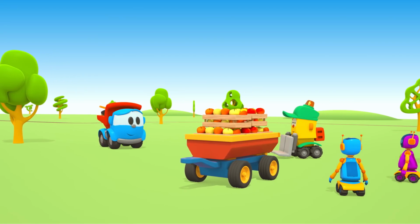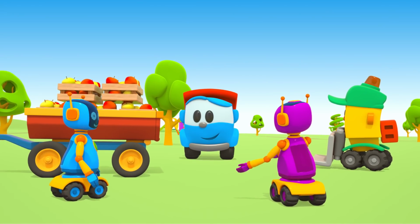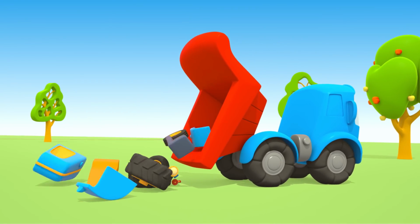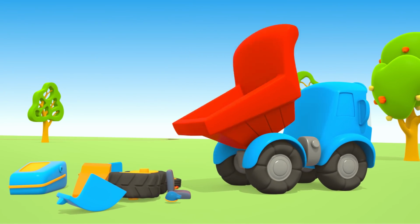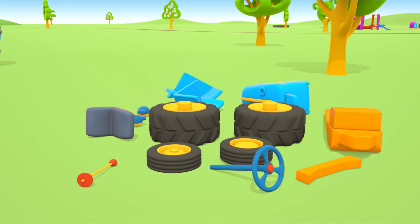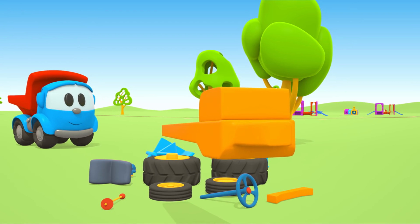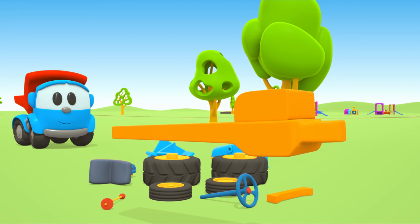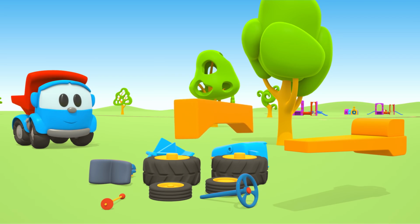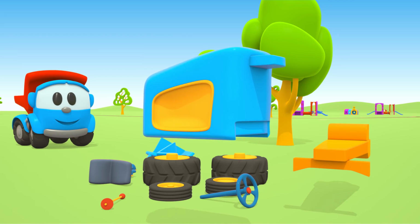Hi, Leo. We have a whole trailer of apples. We need a tractor to take it away. Let's start building. First, attach the front axle to the chassis. Install the motor.